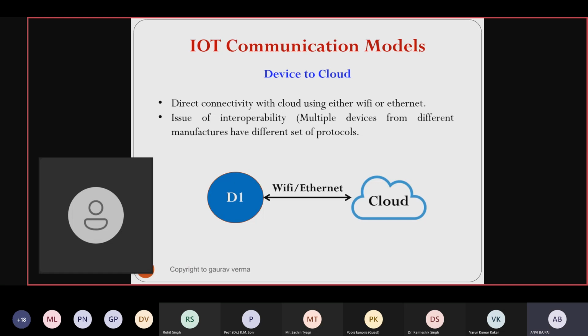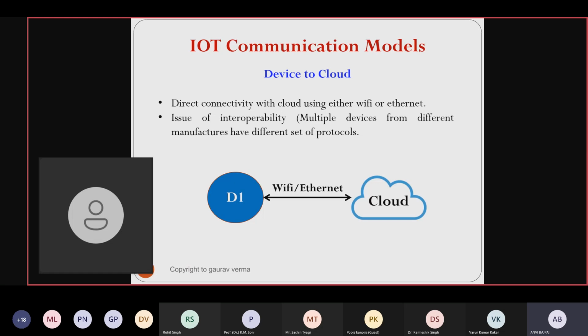Now that particular person will go up to a client, will go up to a vendor and ask the vendor that yes, I want to automate my house. So in this case, the vendor will provide a solution. Okay, yes, I have multiple devices, and you can use these devices to automate your home. But all these devices would work on Wi-Fi only, and you have to buy them. And every device will cost somewhere around 20,000 rupees, right?